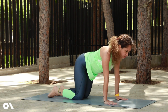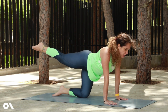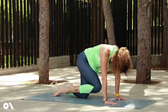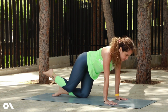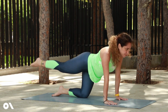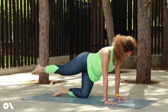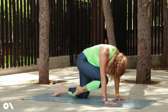Now let's go for an exercise in this position. So you go back to the same position, right leg up as you inhale, and as you exhale, let's bend the knee, round the back, and bring the knee to the forehead. Inhale up, and exhale, knee to the forehead. Inhale up, exhale, knee to the forehead. And again, inhale, exhale, knee to the forehead.